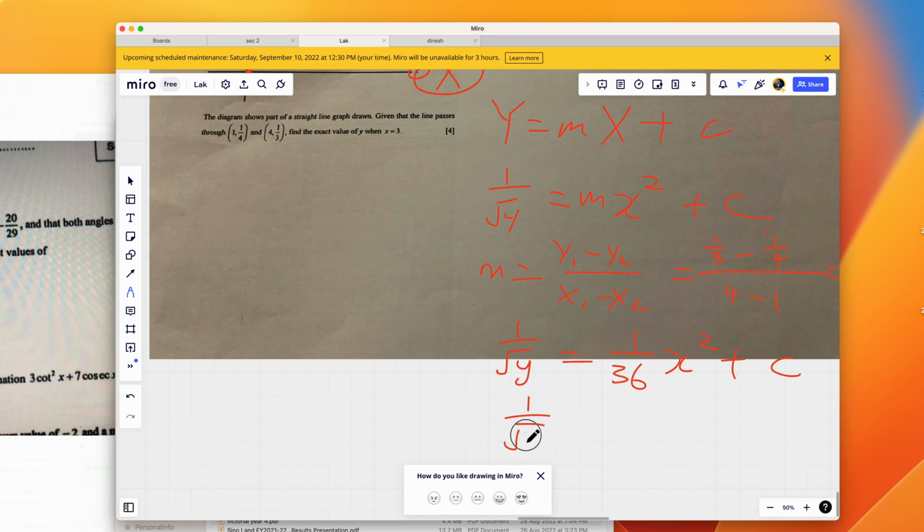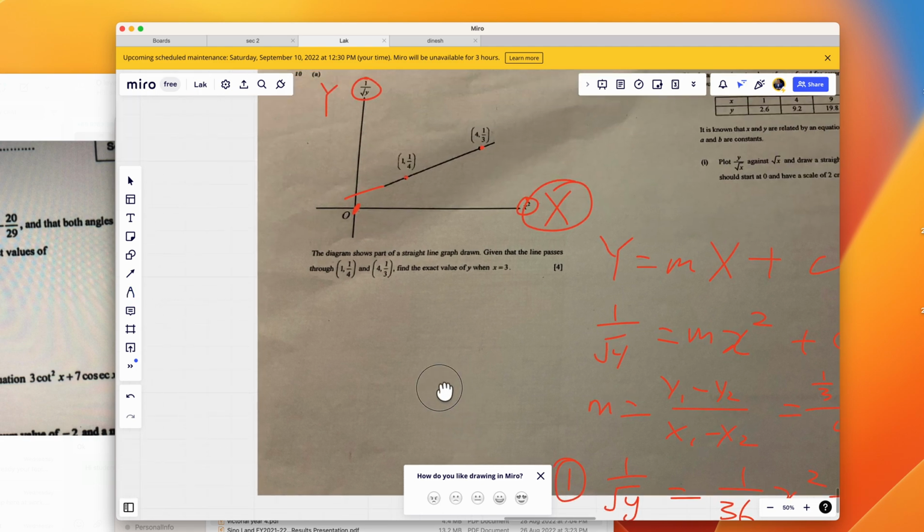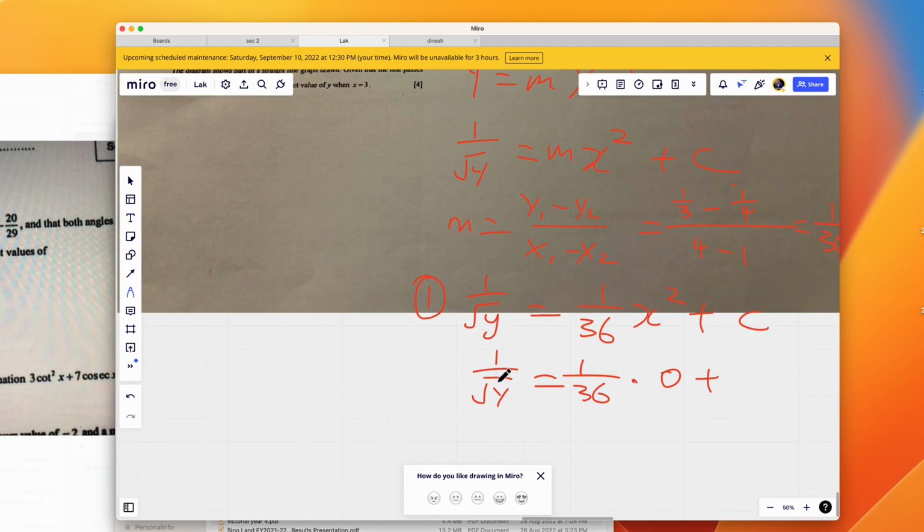But don't we usually take a point, a coordinate, then sub in the coordinate to find the constant? Yes, yes, I'm doing that. So there are two ways to find the y-intercept. The meaning of y-intercept is where it cuts the y-axis, when the horizontal is 0. Actually, I'm using that approach. Your approach is you try to sub in the value, which is 1 and 1/4. So 1 and 1/4 in this case, right? X squared is 1. X squared is actually what?